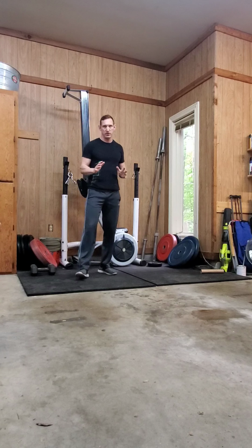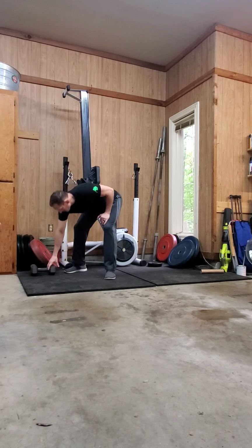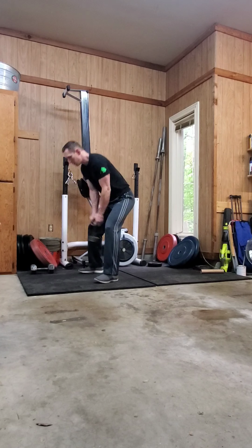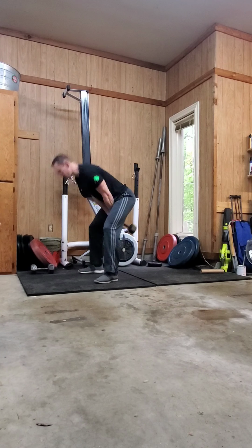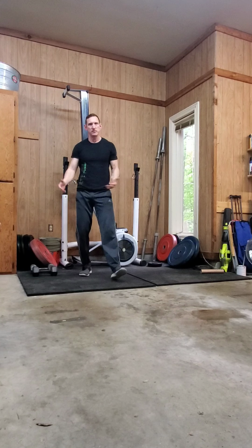If you can't jump, I want you to do a kettlebell swing or a dumbbell swing. That's going to allow us a good hip hinge and a good hip extension, which are all things we use when we're doing a broad jump.